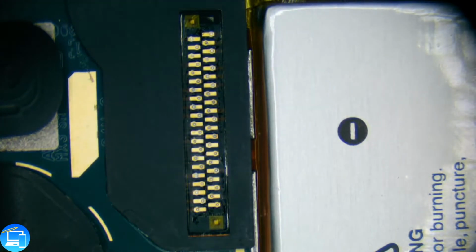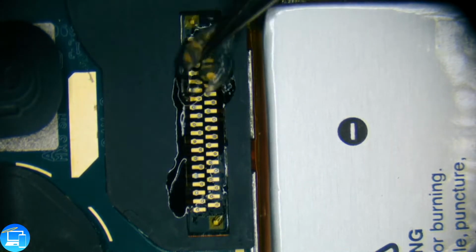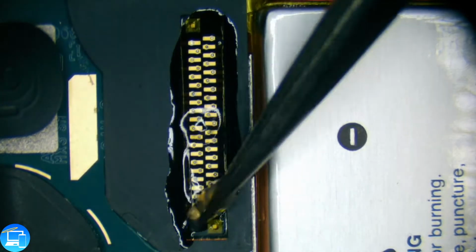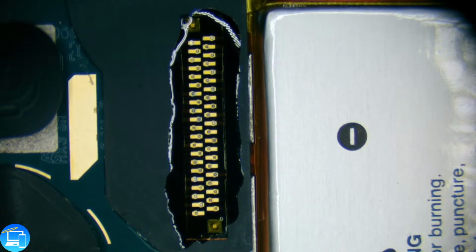That should be enough heat for now. Now we'll take some flux and cover our connections, and we're going to run a ball of solder over all of our points here. For this one, we will use the reflow station to pull up, just so we don't potentially pull up any traces in the process.